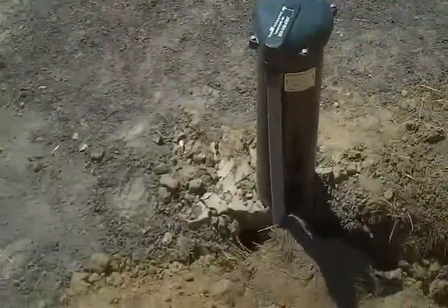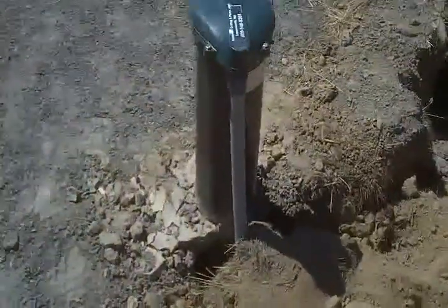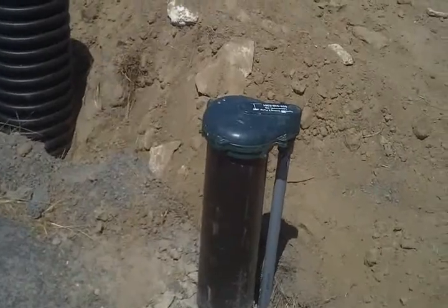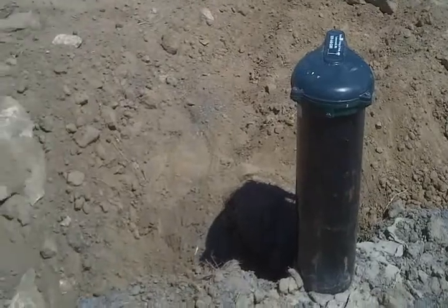Howdy y'all, down here by the well up here at the new farm. They hit water at 181 feet and went ahead and punched it to 193. At 181 feet — and also 10 to 11 feet deeper with just the forced air off the drill rig — they were getting 16 and a half gallons a minute. So it was recommended, which we did, to drop in a 20-gallon-a-minute water pump.